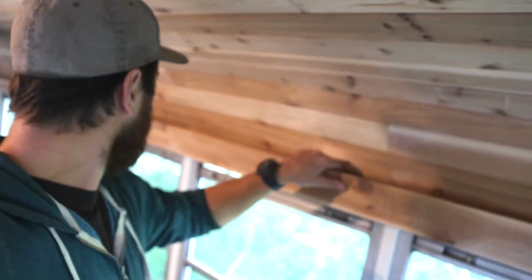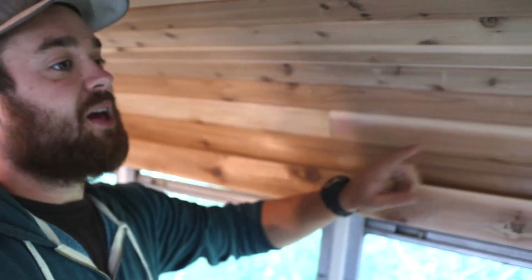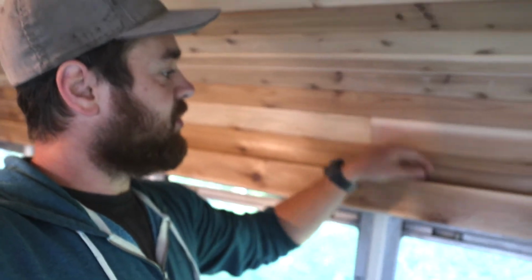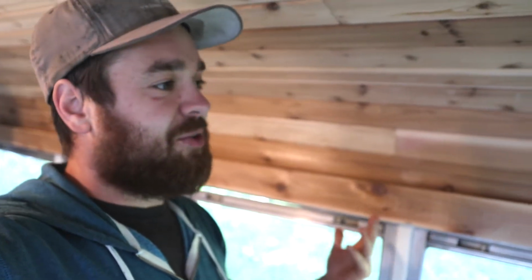On this side over here, I used a 2x2, and I actually have all my wires hidden back here that go to the brake lights and the backup cam. And eventually we're going to run an LED light strip in here so it shines up real nice. But that way I have access to my wires, and I didn't really know how else to do it.